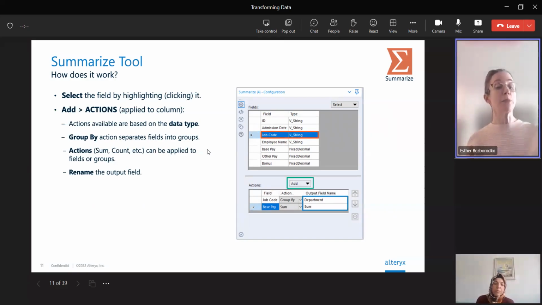If we want to perform something like a sum or count, we choose the correct calculation. If you want to rename the output field, you may. Very often, Alteryx will just rename it with the prefix of the function used. So sum underscore sales, average underscore profit.